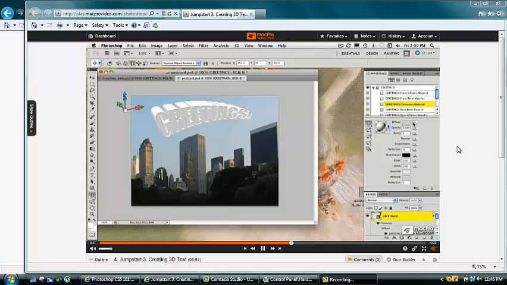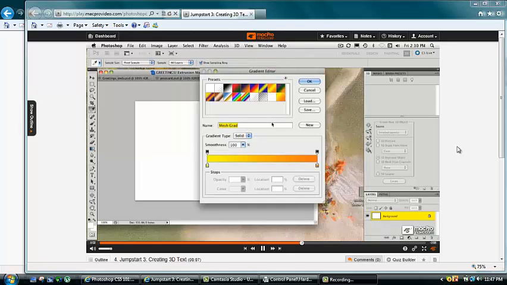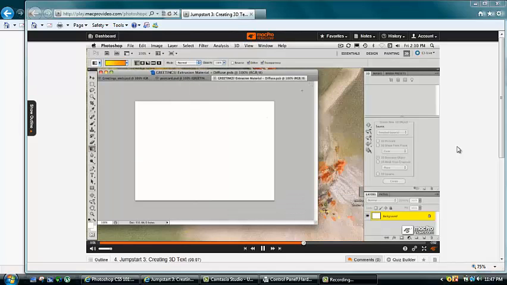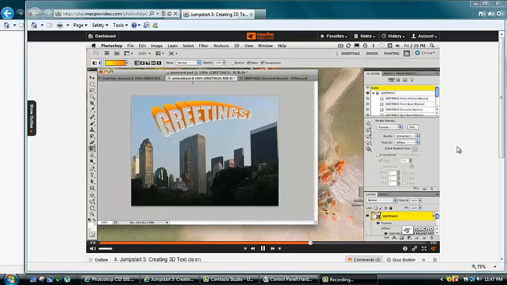Now I want to change that to a gradient, so I'll come back to this little menu over here and choose Open Texture. This opens that particular file I just created, and you can see it's plain white. So I'm going to go ahead and get my gradient tool, and I'm going to choose a gradient that I've already built that goes yellow to orange. And I'm going to go ahead and click and drag it, pressing the Shift key for a straight line so I have a gradient. Now as soon as I save this, Command or Control S, it updates my mesh on the final image. So anytime you need to change it, you can do it quite easily by just going in and editing it. So that looks a lot better.